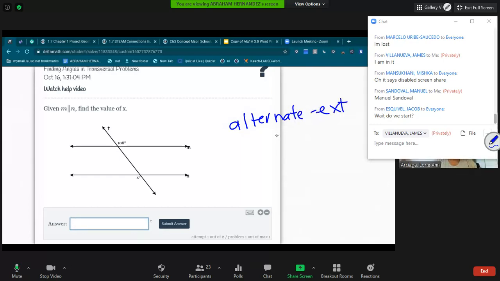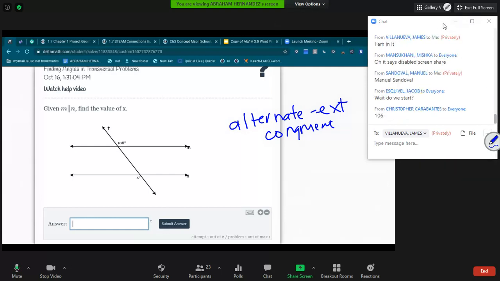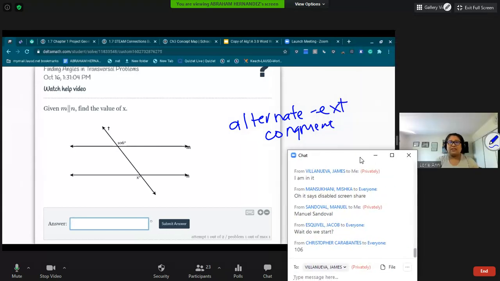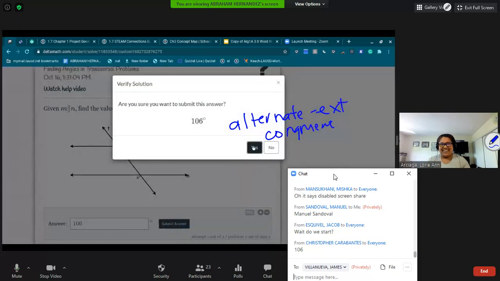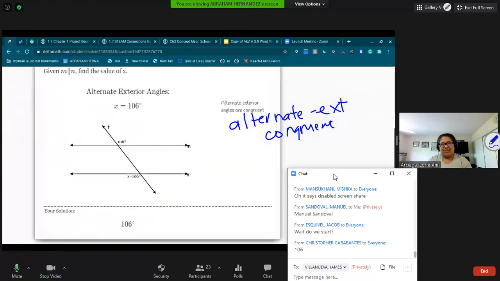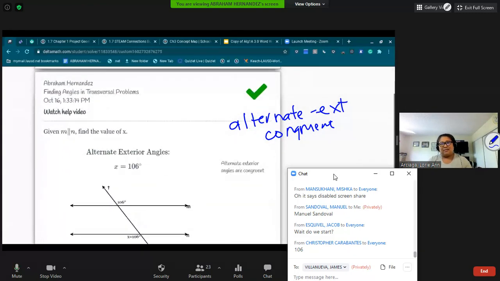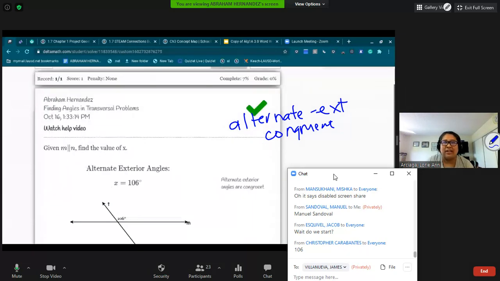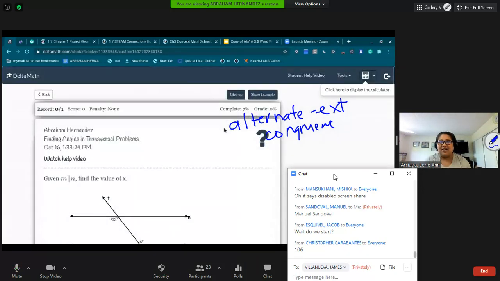And we said earlier, if you look at your concept map, that they are congruent. So that means you don't have to compute for anything. What will you put for X? 74. Ooh, you sure? We just said they're congruent, honey. 106. Very good. So go ahead and put 106, Abraham, and click on submit answer. If you get it wrong, that's on me. And it provides you a quick explanation too, right? But try to get it right the first time. That's awesome. Now click on next section. There you go.